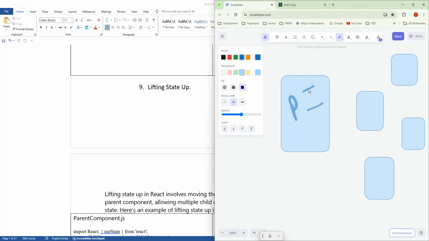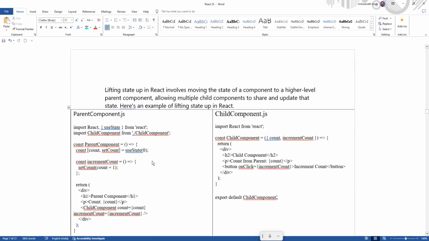It might be an object, it might be a value. What is a function or event? That is called a method. This state or information we need to pass to the component as props. We can pass anywhere, either the state or the method. That is what we are going to discuss.